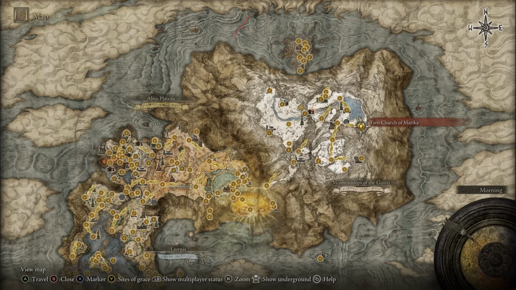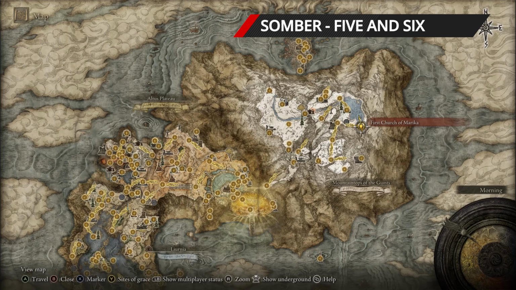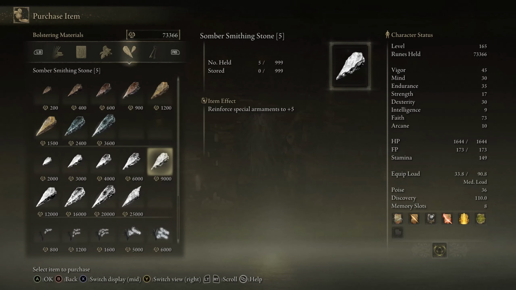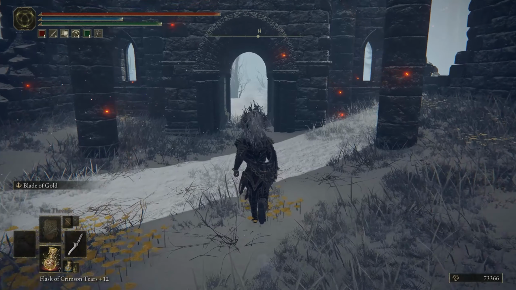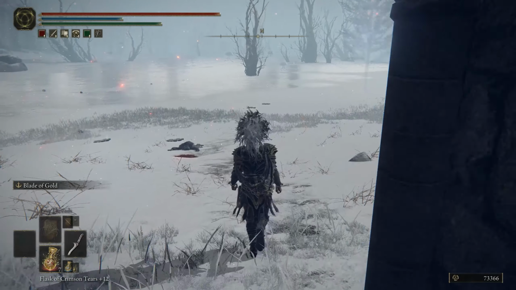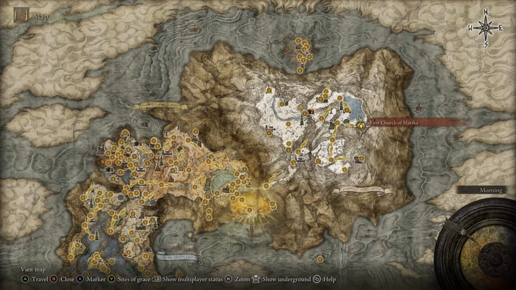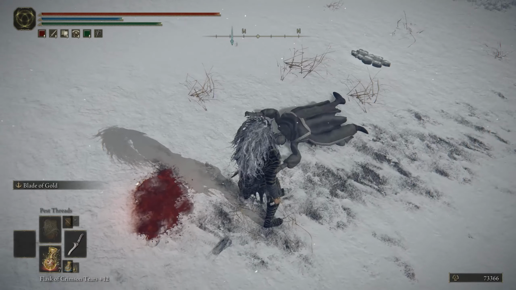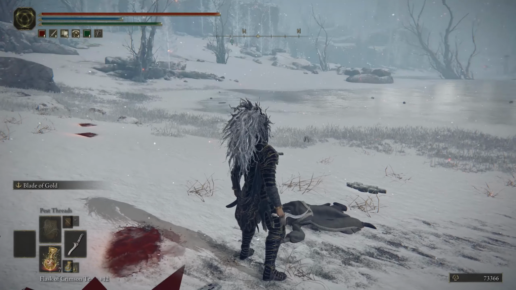Thankfully this next bell bearing is much simpler to get, but you can't pick it up until you've progressed into the mountaintops of the Giants region. This one gives you access to Somber smithing stone 5 and Somber smithing stone 6, letting you upgrade weapons to +6. Rather than killing a boss, you only need to pick it up from the corpse on the ground in front of the first Church of Marika, directly north of the Forge of the Giants. The item is pretty hard to spot because of the snow, so make sure you don't walk straight past it.